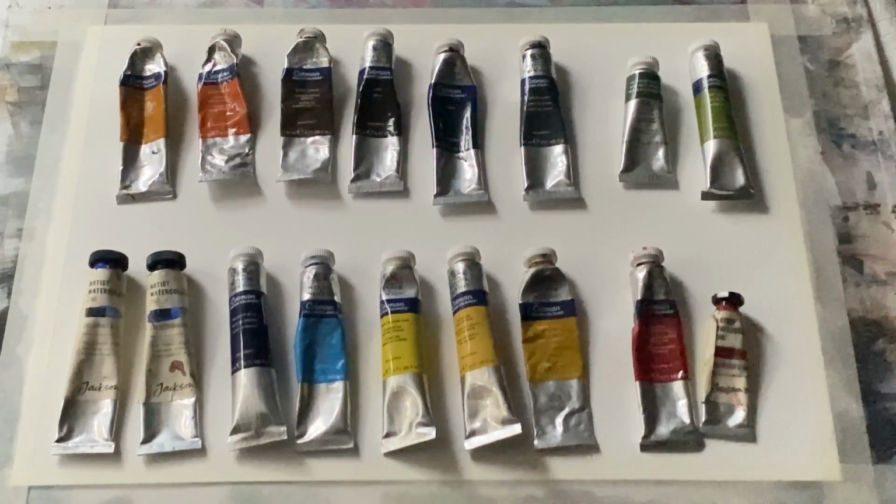And this isn't a comprehensive list. There are a few others that I do use from time to time, but these are the ones that came to mind as being the ones that I use the most often. And of course, that's for landscape painting. I have a completely different palette that I use for flower painting, but that's something that I don't do very often. I think the landscape painting is the most interesting one to discuss.